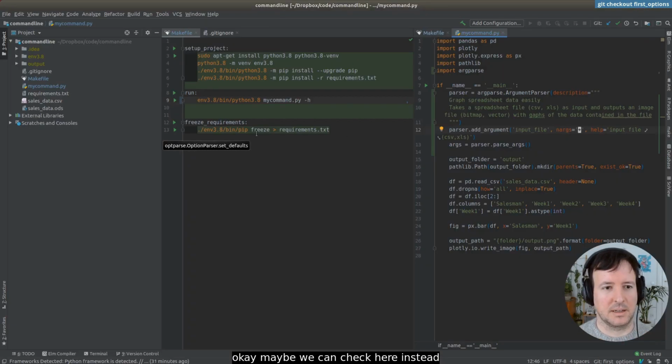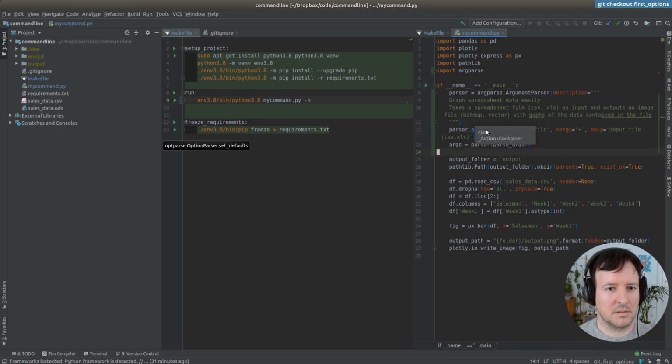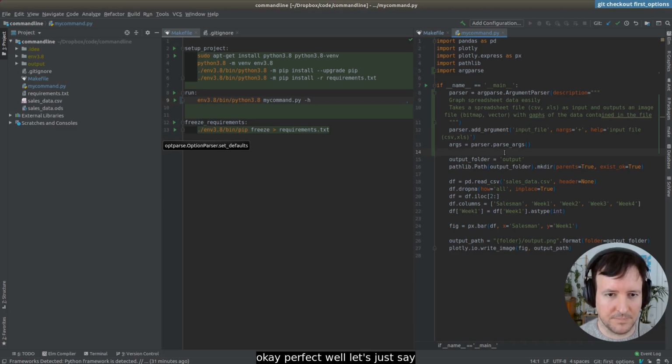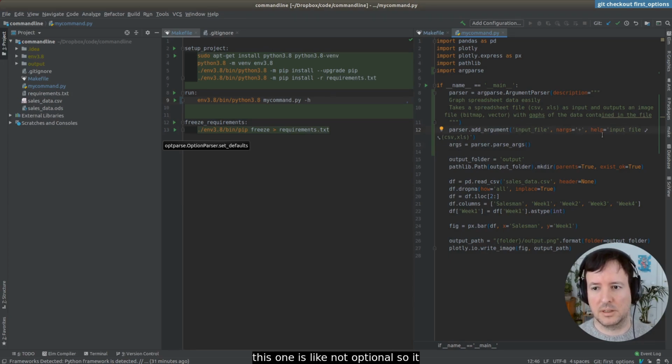Okay, maybe we can check here instead. Okay, perfect. Well, let's just say this one is not optional, so it needs to be this one exactly. So this is like in a regular expression, this is 1 or more.